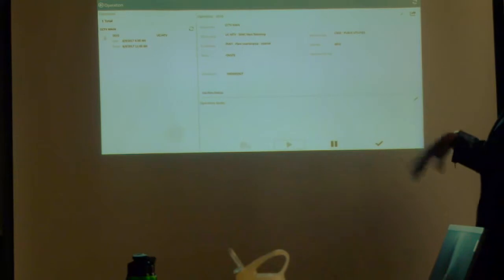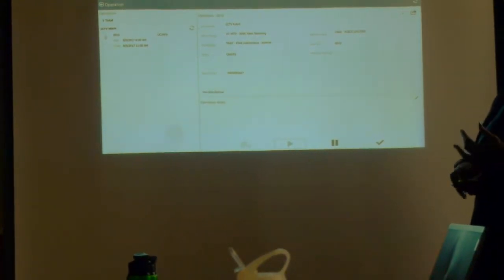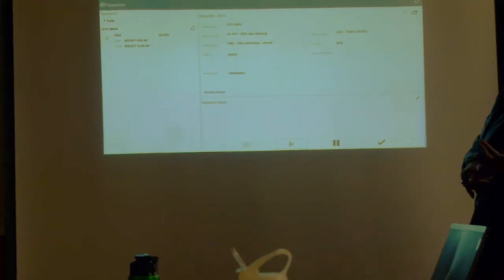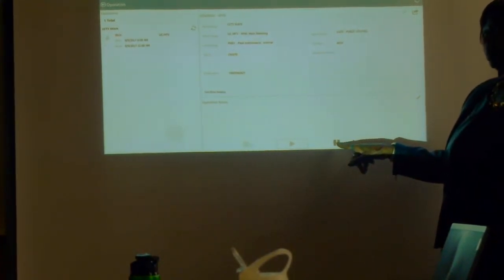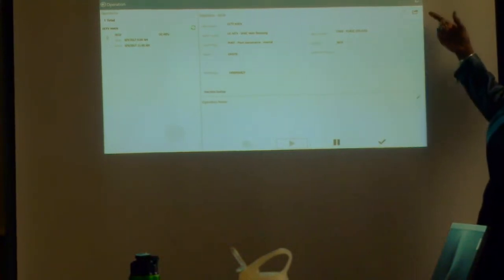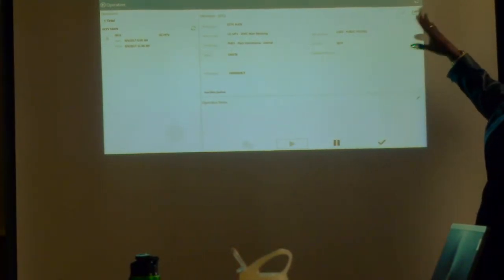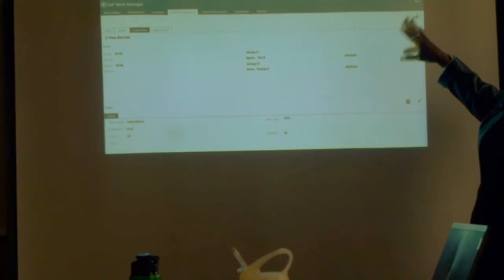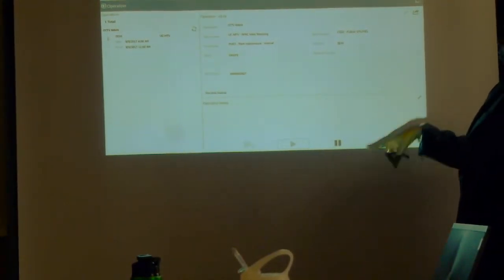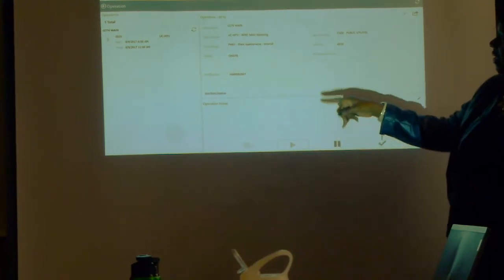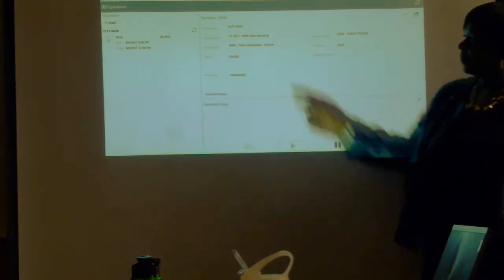And for any reason, maybe somebody had to leave early, I'm taking lunch, maybe I had to wait on the crew or equipment, I could put the work order on hold. This is the pause button. Then we have to put a reason in for the pause. I don't know if you have that slide on there. Okay, you put a reason in for the pause, and then when you come back, you unpause it and you start again. This one says it's on site right here, so now they're televising.